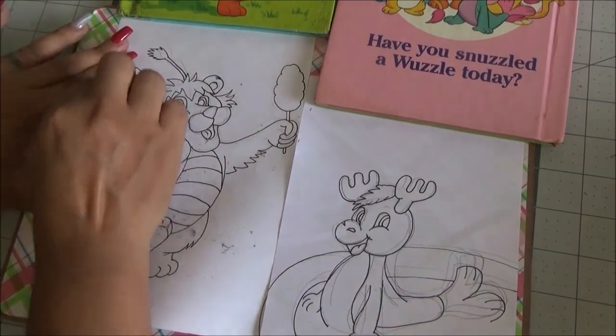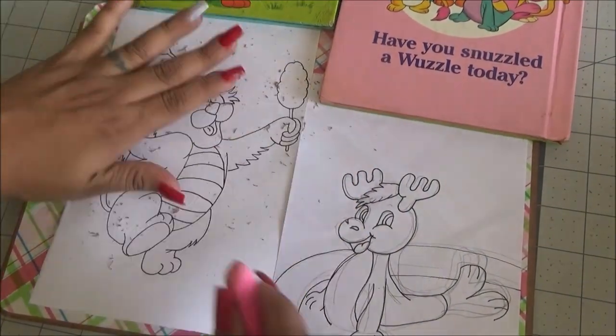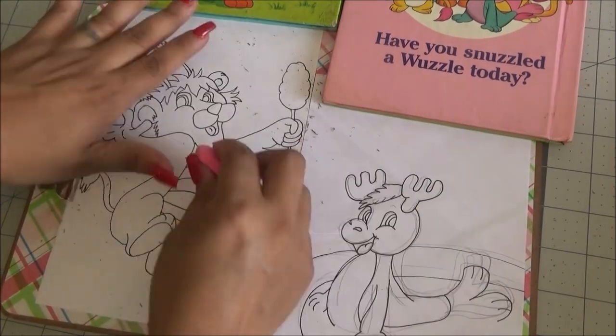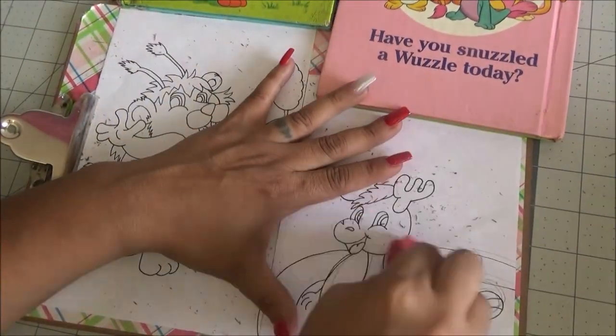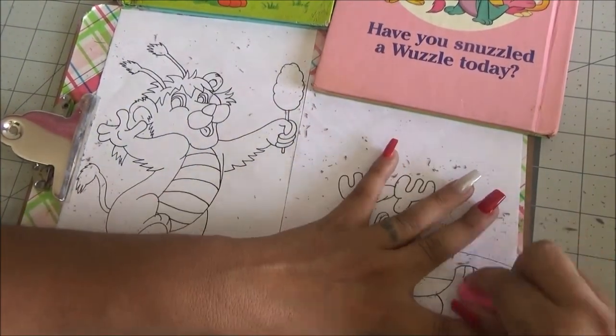So now here I am erasing all the pencil marks. And yes, I went and grabbed a couple of my Wuzzle books from my collection so that I can see exactly what colors I'm going to need since I'm going to start coloring already.